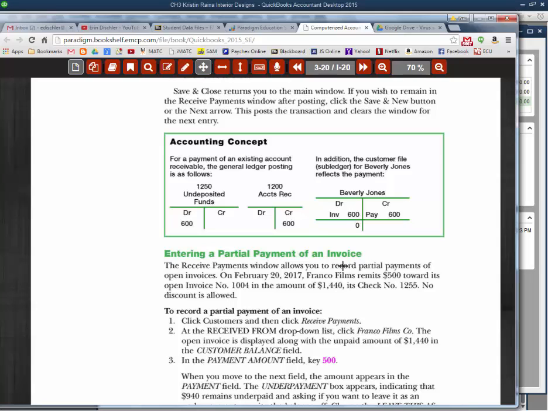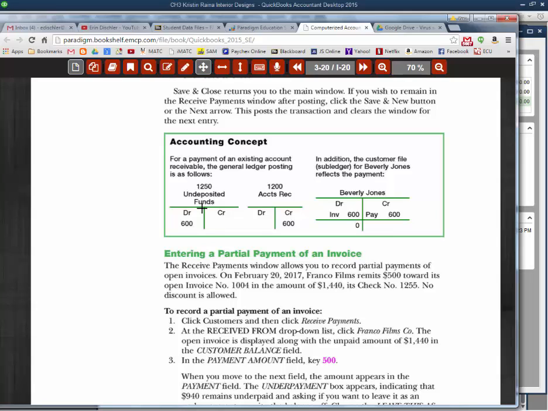When we receive the payment, accounts receivable goes down because they made the payment. Before it was debited, now we're going to credit the accounts receivable, and then we're going to debit what is called undeposited funds. In accounting class, you probably learned, well, we're going to debit cash. Well, here's the deal. Because we haven't made the deposit yet at the bank, it's going to sit in the undeposited funds until we do so.